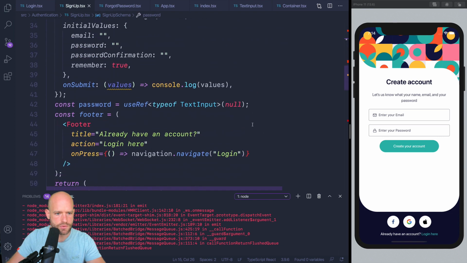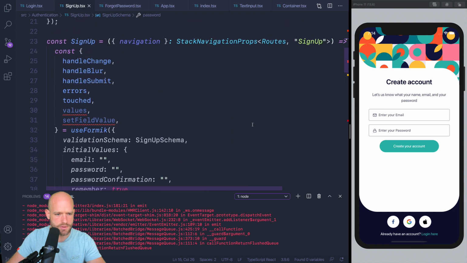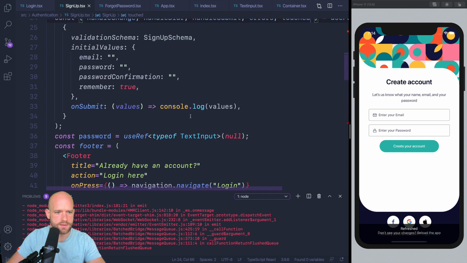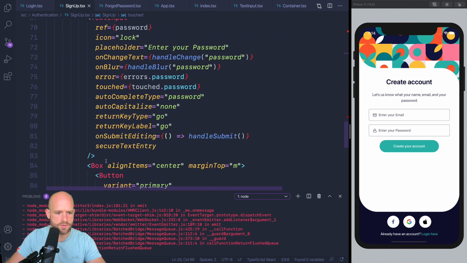Okay, let's do. So that's good as well. Let's add the password field.